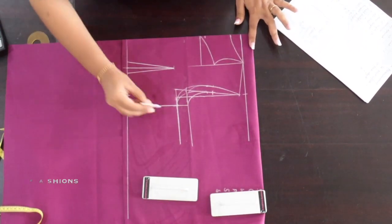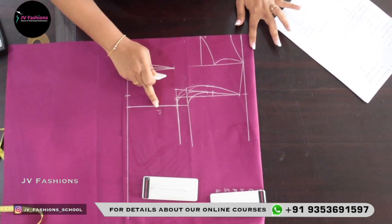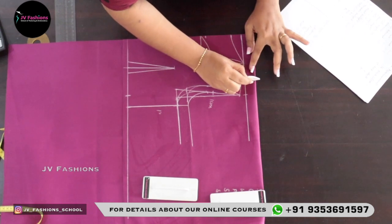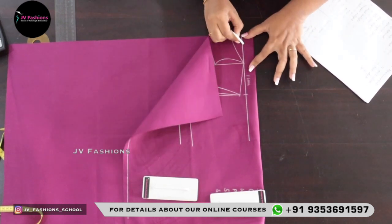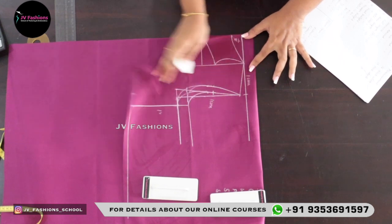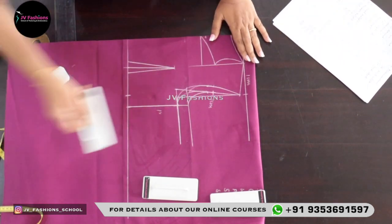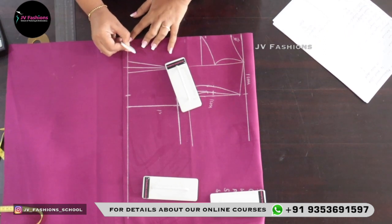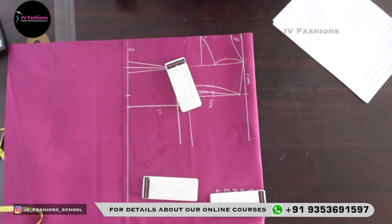So I'll tell you how much seam allowance you have to give first. In the side you have to give 1 inch. For the arm part you have to give 1 centimeter. For shoulder you have to give 1 centimeter. For neckline I'm giving 1/4. Okay. So yes, as I told you, this will work out only when you're having same measurement for the front and back. So 1/2 inch in the bottom.